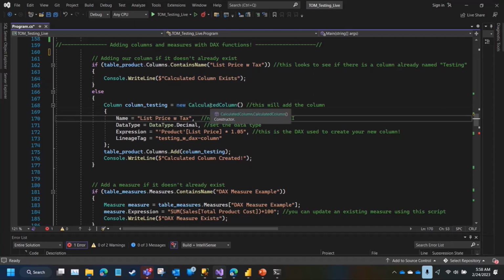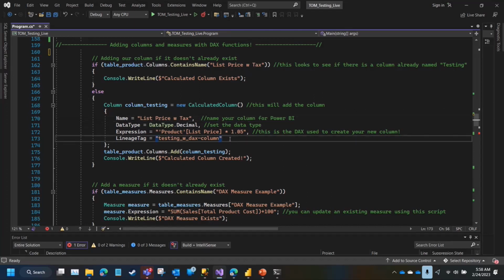Now, some of these things are a little tricky. There are what are called constructors in C#. There is a lot of documentation in the Tabular Object Model Microsoft documentation about this, but typically you have to do your Google searches toward Analysis Services. It's pretty hard to find if you're searching with Power BI as your keyword. So just a little call out there. And part of why I've included so many examples in this is so that you know how to do these different items.